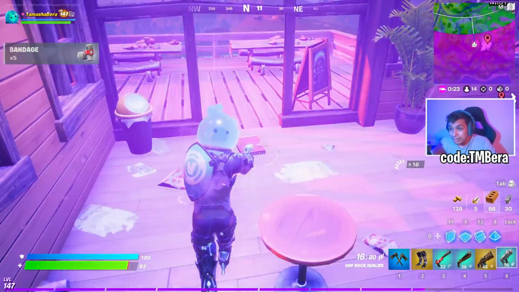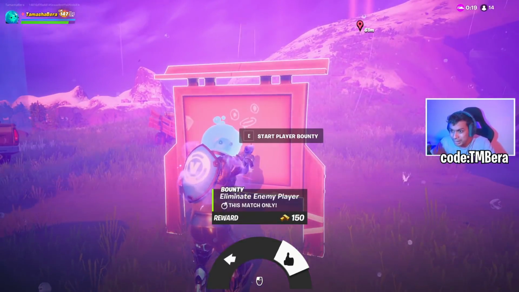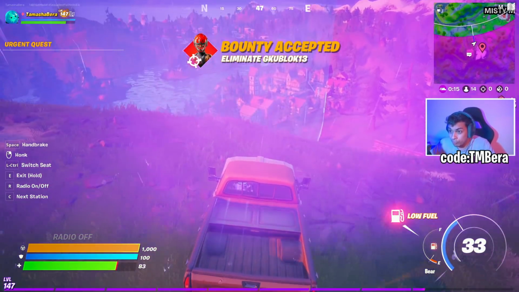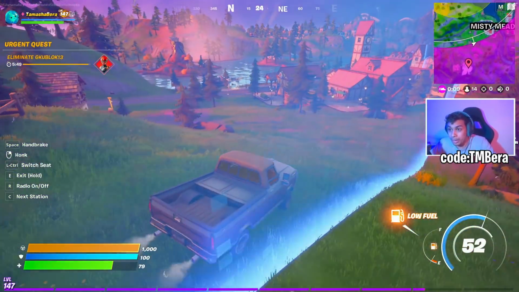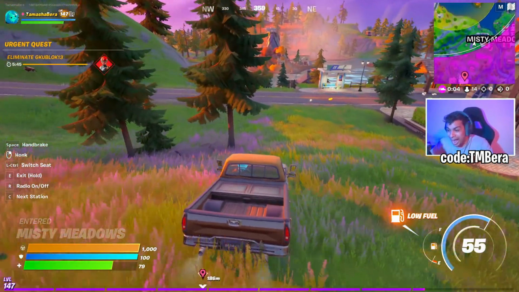Let me use this. 7 different exotic mythic items in one real game. Give me some bounty. Let me show him what I've got. Let me go ahead and use the truck, but first I gotta survive the storm. No, there's no way. Ooh, I thought I was actually gonna get damaged by the fall. Yo, we're actually making it out of the storm as we speak.